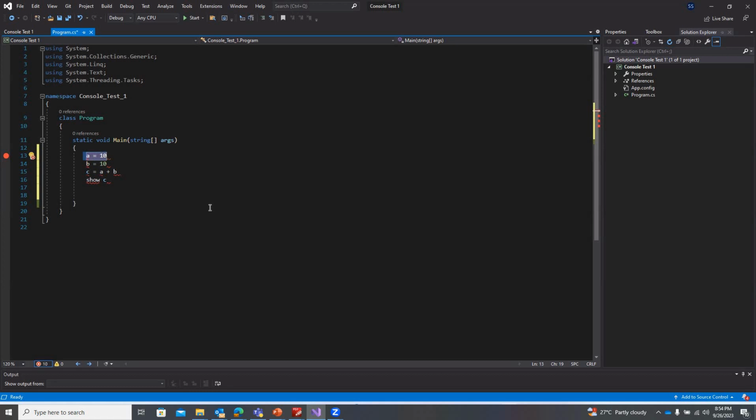In the same way, an application will also have a main point. How will you know where your application will start? This console test one is your car.